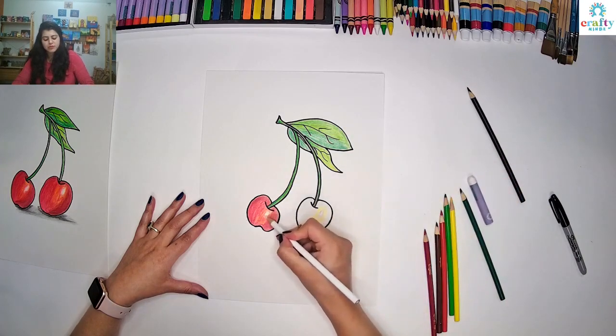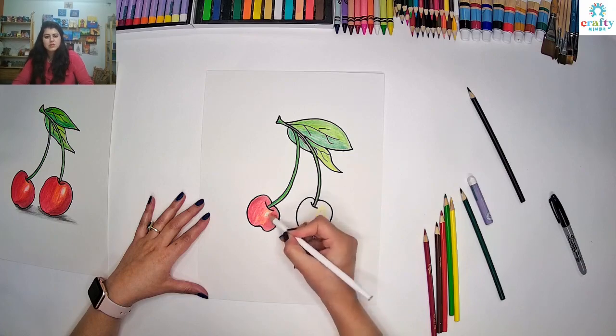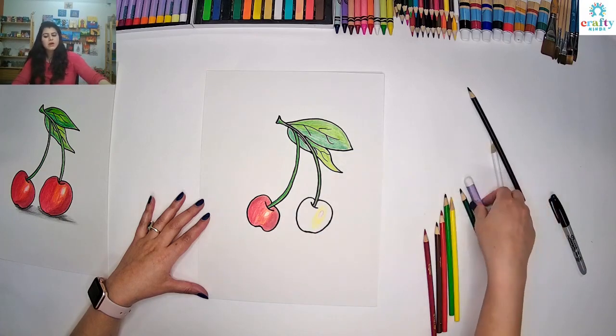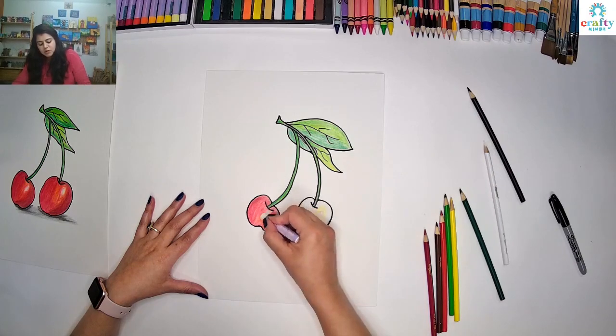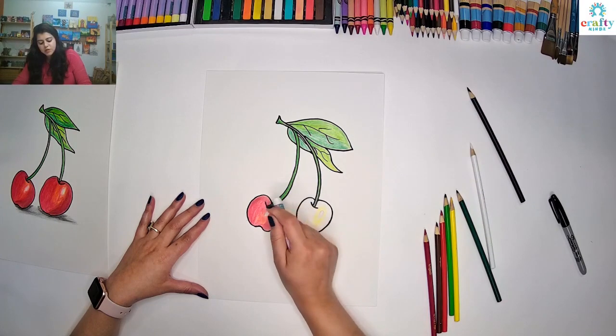See, I'll show you. So it's not that visible, that's why I'm using oil pastel for that. If you don't have oil pastel, what you can do, you can use crayons, you can try to use that too.